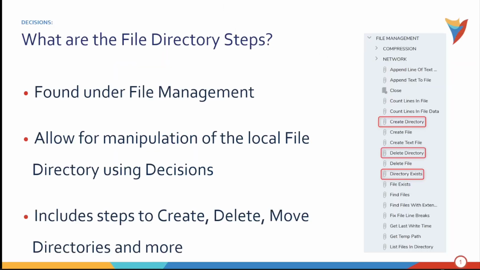So, what are the file directory steps? Well, these are a set of steps that you can find under the file management category in the toolbox. And these steps just allow us to manipulate and change the local file directory within Decisions flows. This includes steps to create, delete, move, check if they exist, a lot of different things that we can do with the directories. And we'll look at each of the options that we have available to us here shortly.